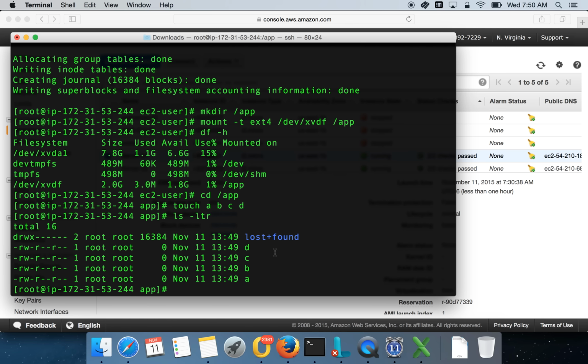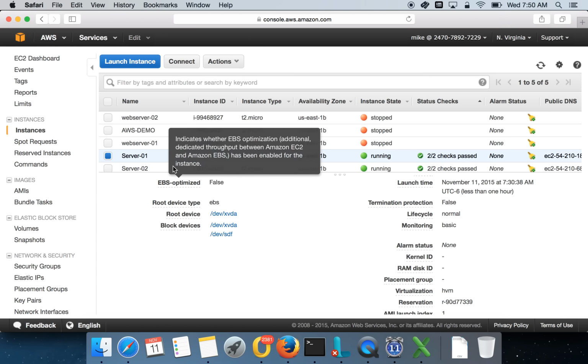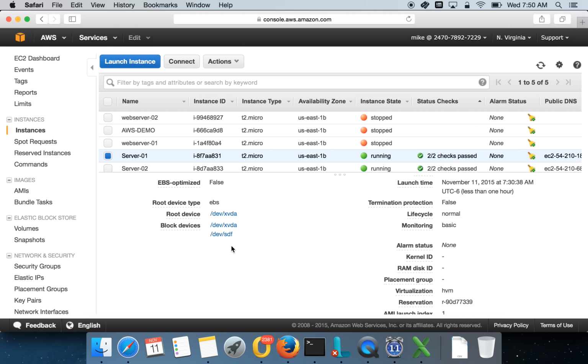I created some files. So now, in server 1 I have a 2 GB disk. I created a file system, I mounted it, I created some sample files. I wanted server 2 to also have a 2 GB disk. So now we know how to create a new disk and attach it, but I want exactly the same disk from server 1 along with the data. So how do I achieve it?